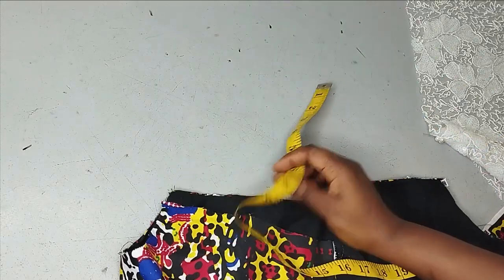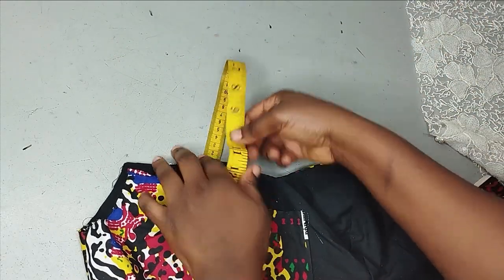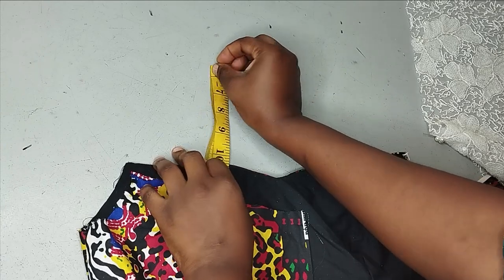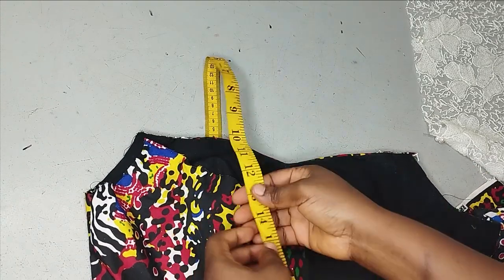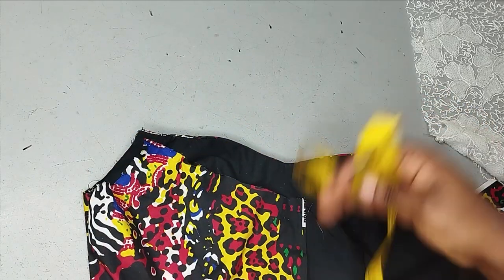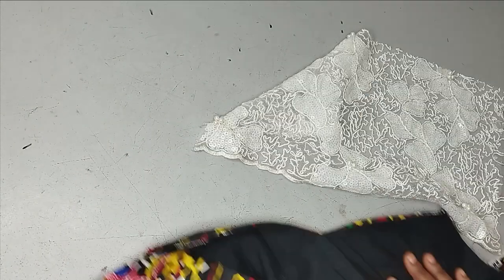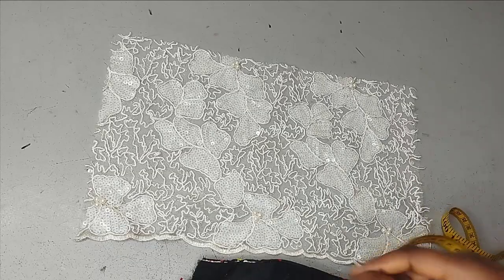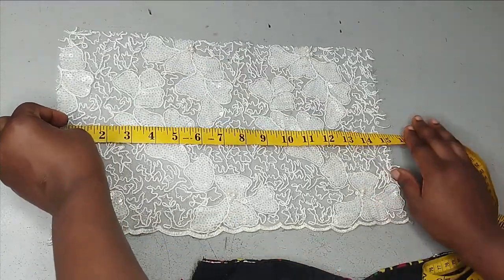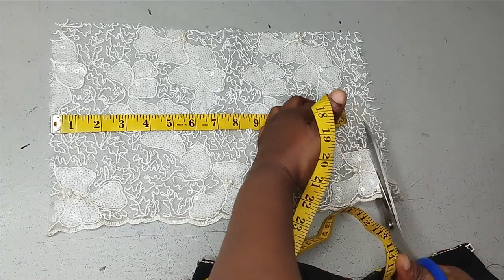You just need to measure what you need to make your bodice a full pattern. You can see that it's lower at the back, so whatever it is that you will need is what you will use. For the front I'm using 5.5 inches, and for the back. So all together I have about 12.5 inches. You can take it to your mannequin and use that as a guide for the measurements you're going to need. So what you need to do now is measure that exact measurement on your lace fabric — this 12.5 inches — measure it and then cut off the excess. That is the length you are going to work with.